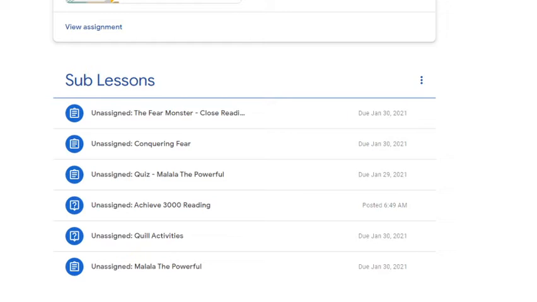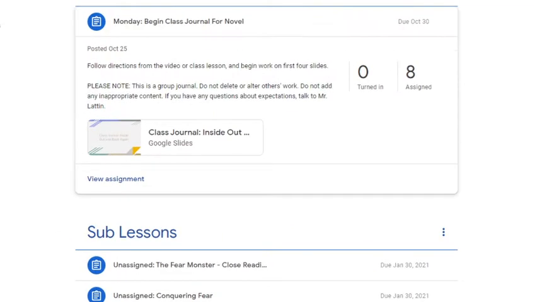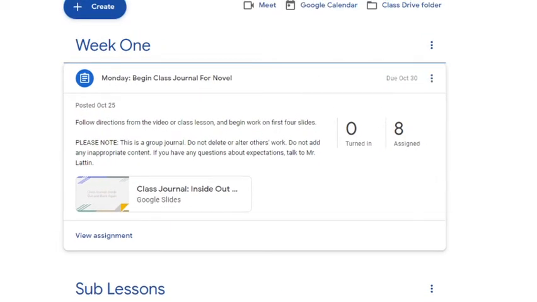Does that make sense? You won't even think about it because they're going to be all the way at the bottom. After a couple of weeks, we'll have topics lined up and you won't have to worry about it at all. Let's move to the assignment for today and we'll start.